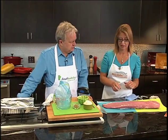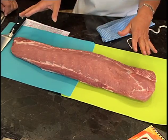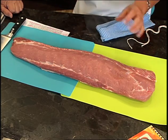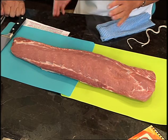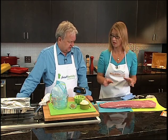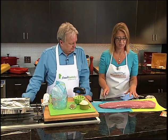So we're going to start with, like I said, the whole loin. This is roughly about 7 pounds. They vary in size, 6, 7, maybe even 7.5, 8 pounds. Best way to check, I guess, is to have a kitchen scale at home if you want to be sure on the weights and getting the roast. Or just the one in the bathroom. You just hold it and stand on it. Could do that too.